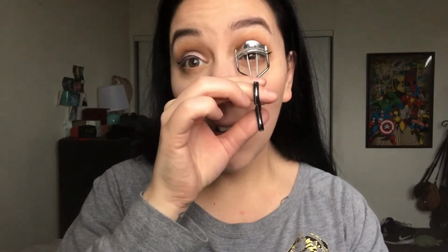Alright, I went ahead and did my winged eyeliner off camera. This was done with the Kat Von D liquid liner in Trooper. So I'm just going to go ahead and give my lashes a quick curl so that they're nice and flipped up for my mascara, because I don't really use false lashes. Maybe I'll get into them at some point, but at this point it's not my thing. So I'm just going to curl them a couple times each so I can go in with my mascara and they'll look really fluffy and long and wonderful.